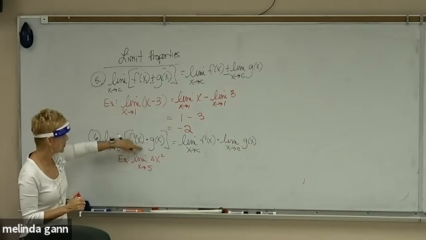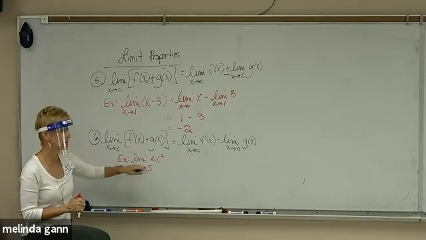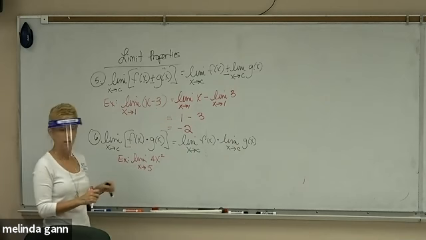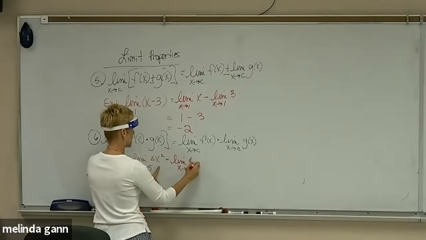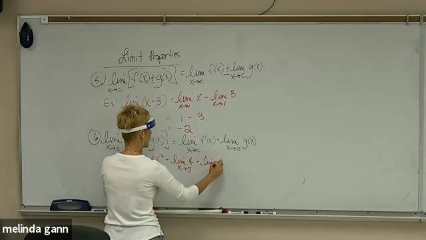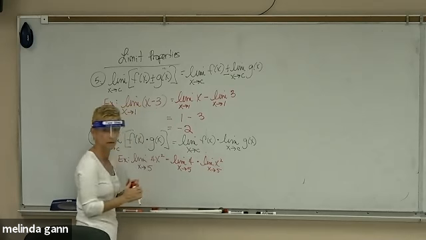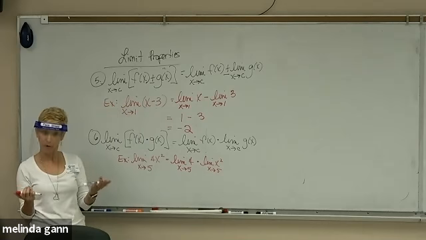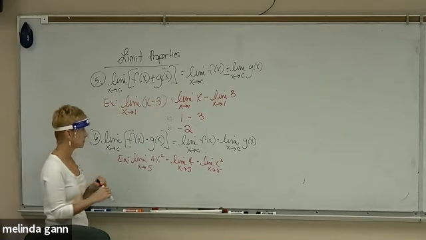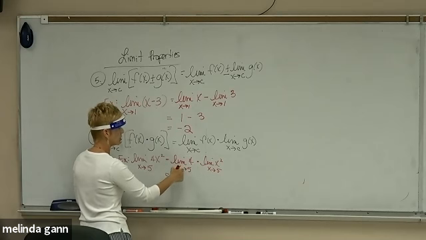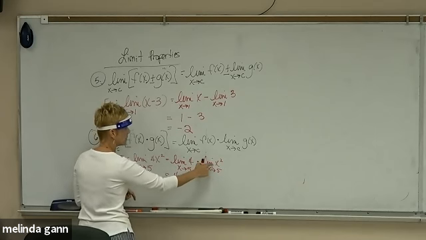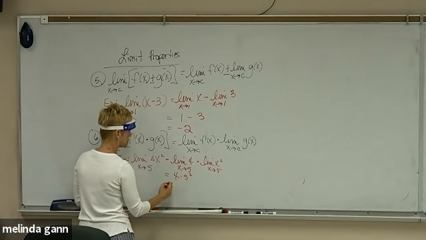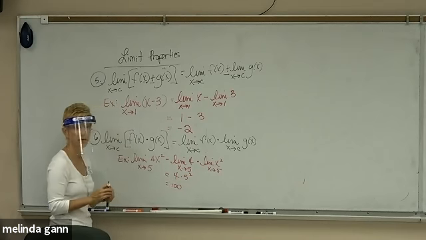Instead of taking that 4 and pulling it out, could I look at that as 4 times x squared? So I could look at it as the limit of the first one times the limit of the second one. I could look at it as a product. What's the limit of a constant no matter what you're approaching? It's that constant. And then again, the limit of x squared as x approaches 5 is 5 squared, so I'm still going to get 100, just like I got 100 a minute ago.